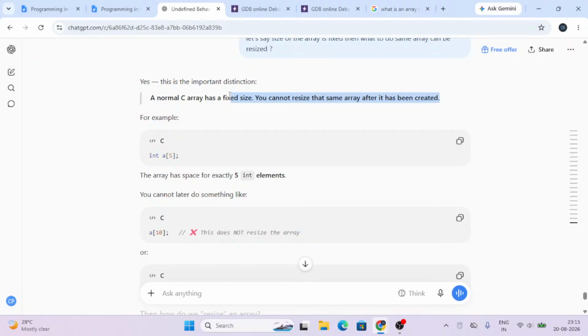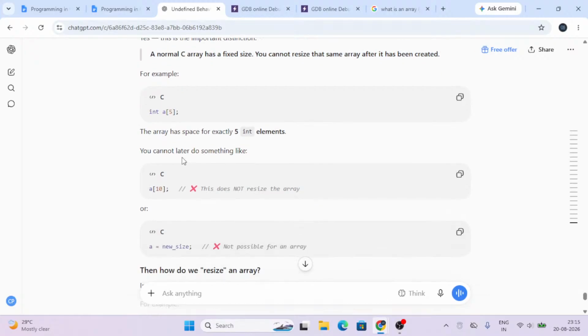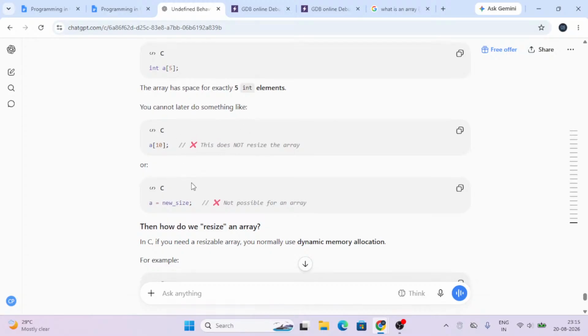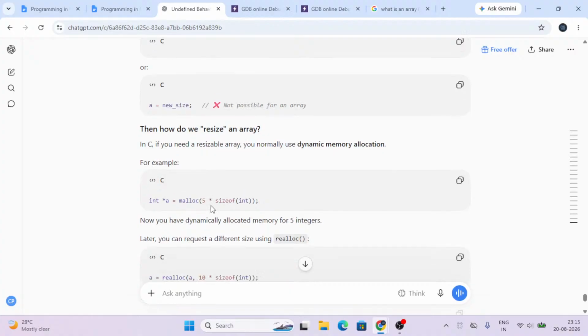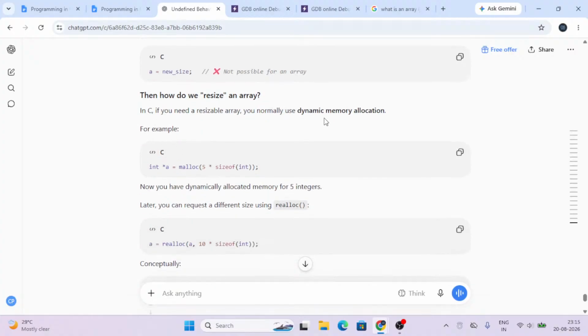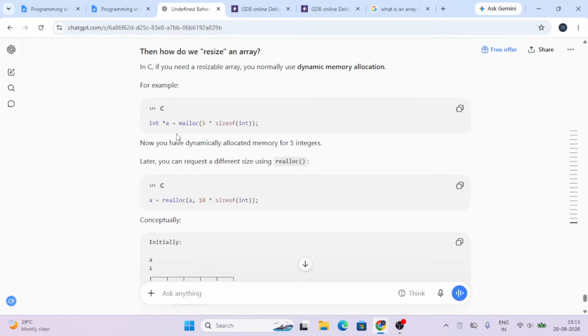So we can't. So dynamic memory allocation.